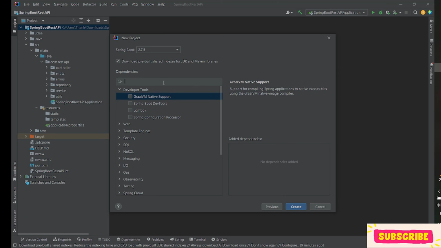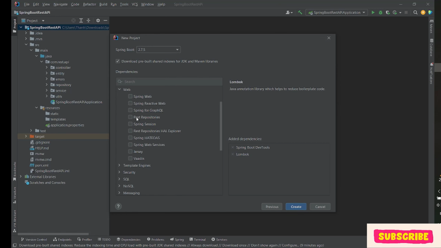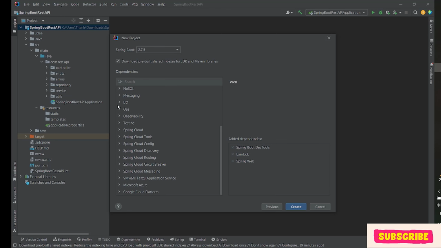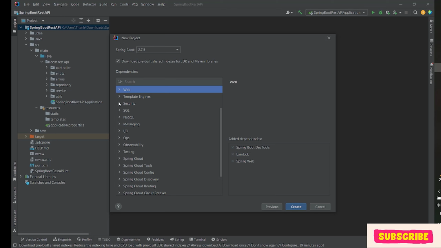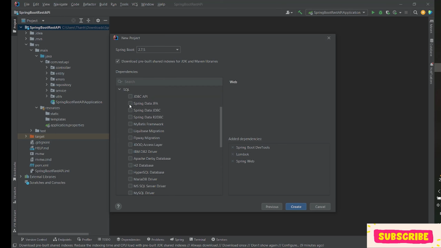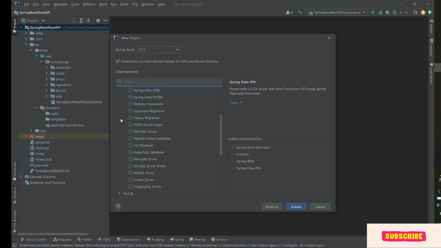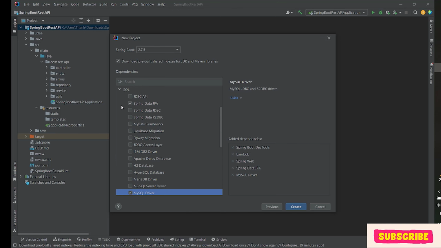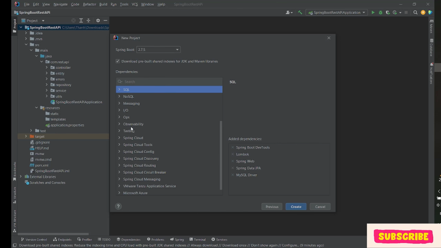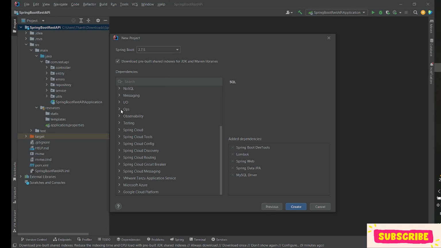For the dependencies, I use Spring Boot DevTools, Lombok, Spring Web, Spring Data JPA and MySQL. I think it's enough, so now I click create.